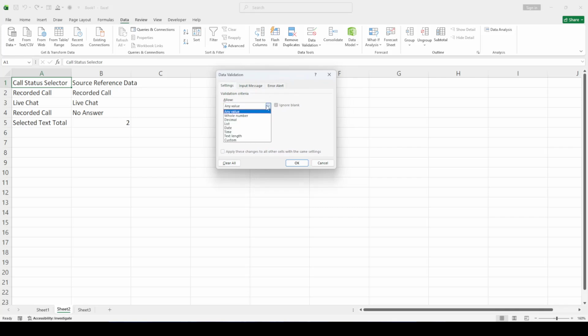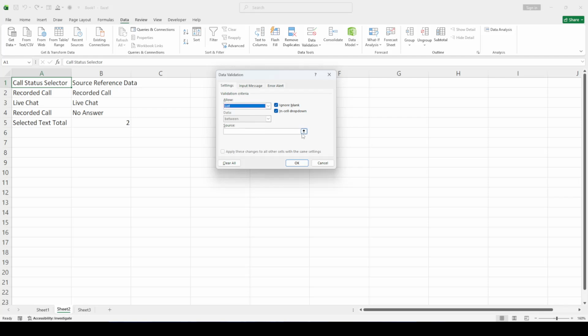After you open Data Validation, you will see settings that allow you to define the list of allowed values. Click the Allow drop-down box and select List. This tells Excel that the cell should display a list of predefined options. This step matters because it sets the type of validation rule, and without it, Excel will not show a drop-down list for selection.